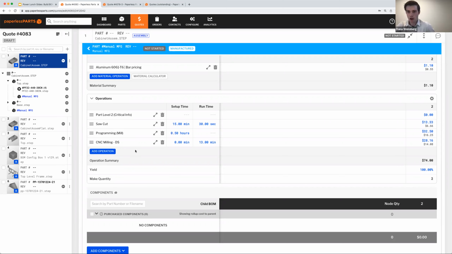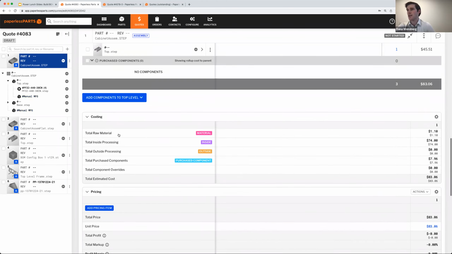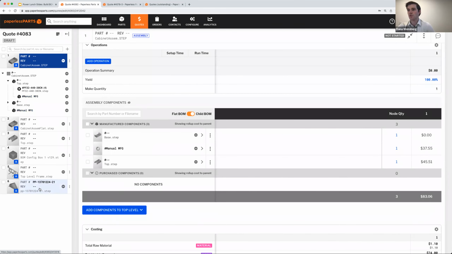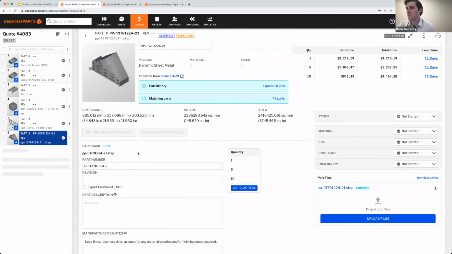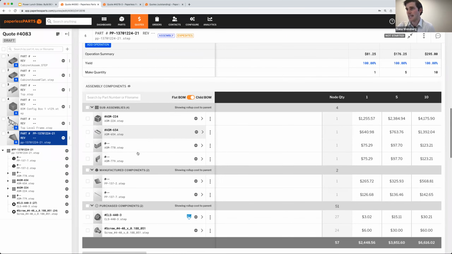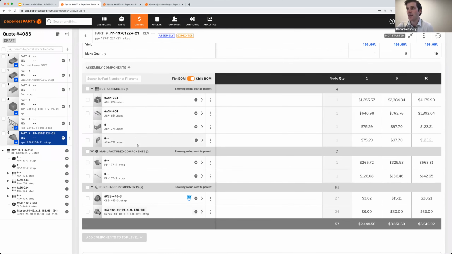Cool. So next one coming in, can you arrange BOM by item number? So yeah, good question there. So let's go to this bill of materials, just because it's a little bit bigger to see. So the bill of materials in this assembly components view is ordered alphabetically by different component type.